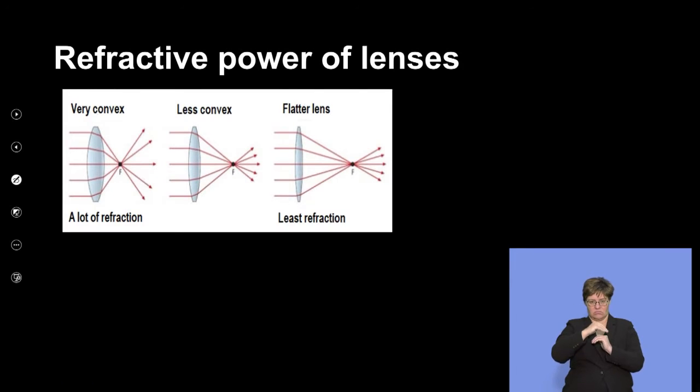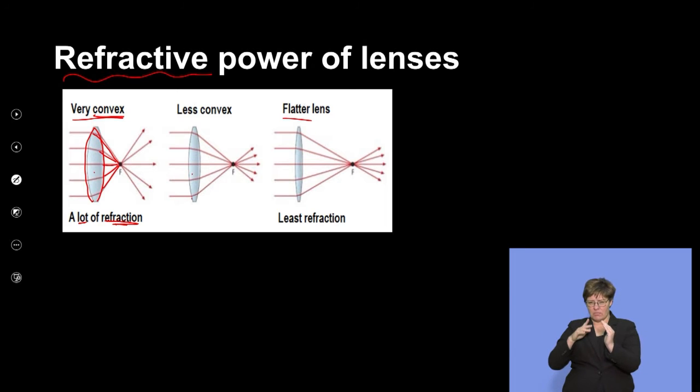But let's look at it in more detail. So, the refractive power of lenses, that is to do with the bending of light. Right, like I said, we don't talk about bending of light, we talk about refraction of light, right? So, if you look at these three lenses, you'll see this one is very flat, and this is more round, more convex. And if you look at the more convex one, it's more round, so it is breaking or bending the light a lot. Can you see? It's bending it quite a lot. So there's a lot of refraction going on here. The refractive power is very strong in this lens.